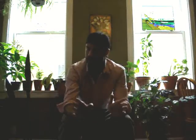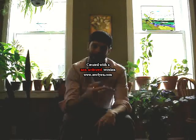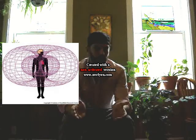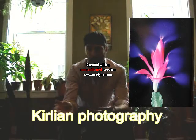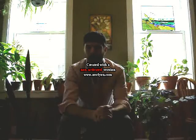And the last thing, this is more so just kind of how I see things, but it's also been shown that every living organism has an energy that it gives off. It's been shown that our hearts emit an electromagnetic field that is around us. You can see it from pictures of people's auras. I forget the name of the type of photography that they use for that. But there's also been the same thing done with plants, and you can see the same energy field around them. And when you go into a natural area, a forest or something like that, I really think that you can feel a different energy to the place.